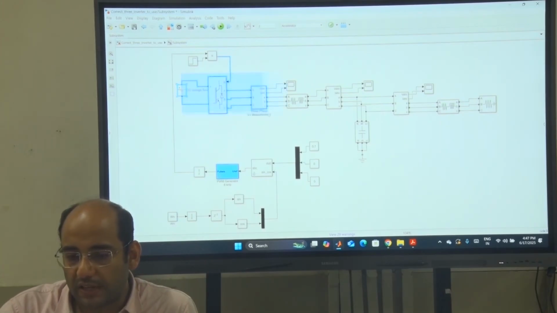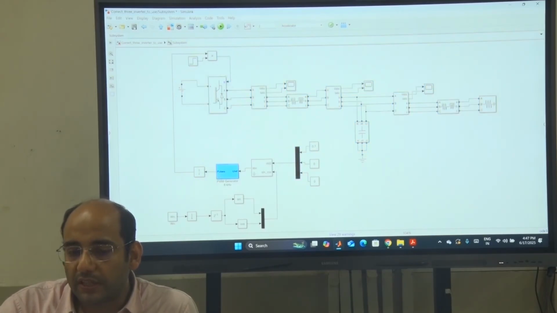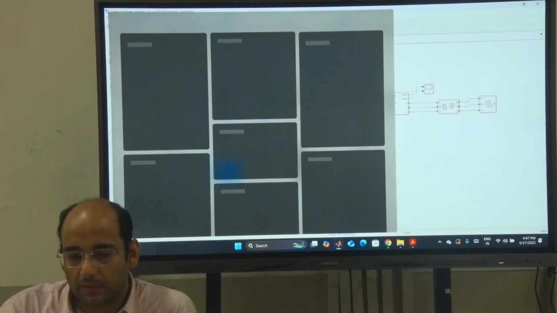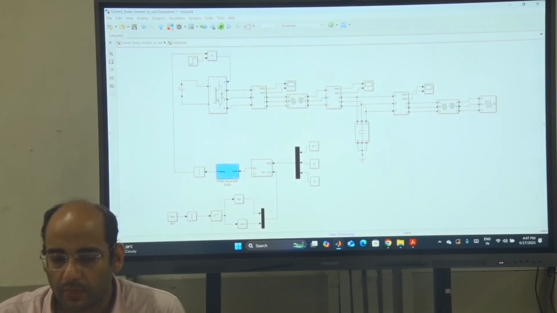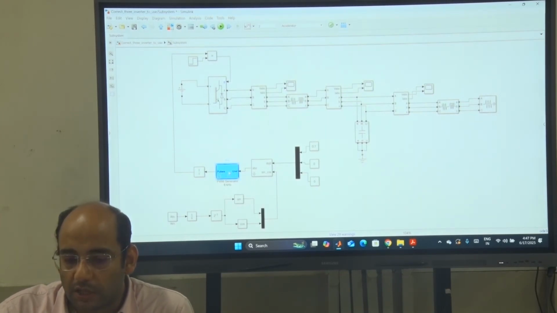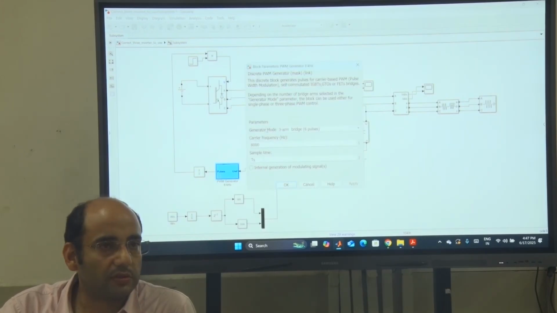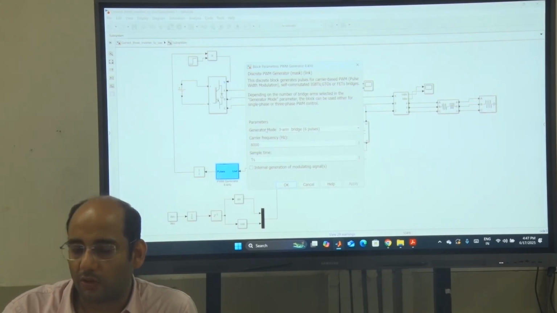This is the electrical part that I told you to make first of all. Here the input is the gate signals, the PWM. So for that you first have to put a PWM generator. This block that you see here is a PWM generator. Different MATLAB versions may have different types of these blocks, with a slightly different color or name.